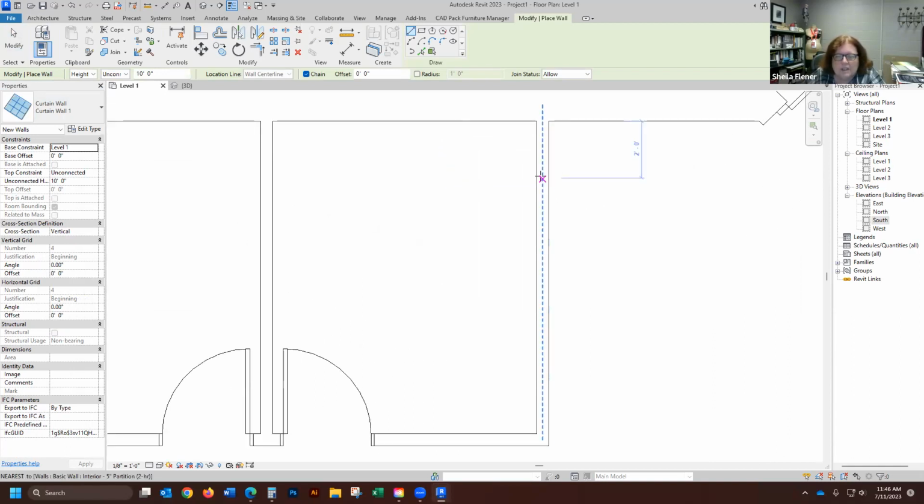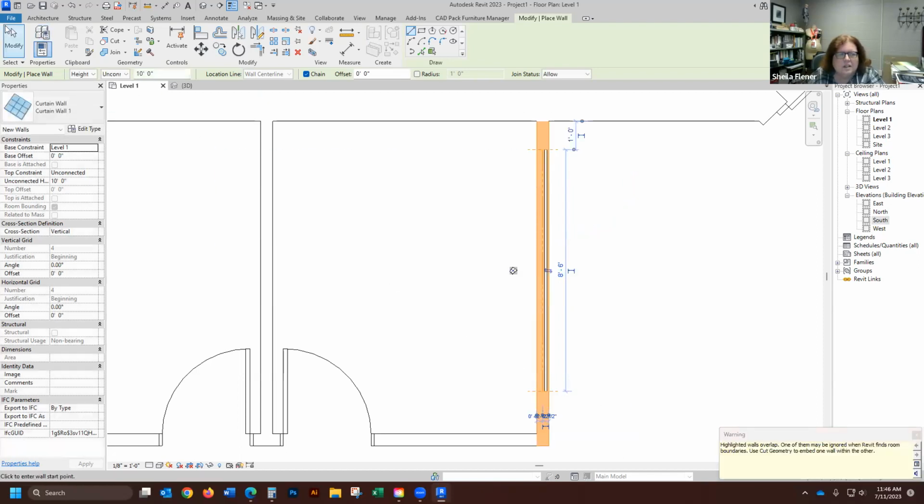So I'm going to come in here. I'm going to come down 1 foot from the exterior wall. And I will put in, let's see, 8'6". Like that.